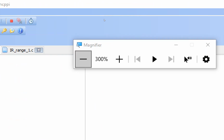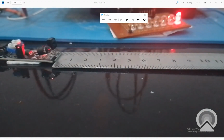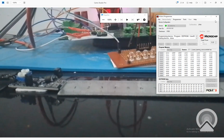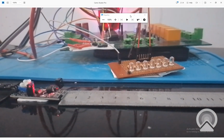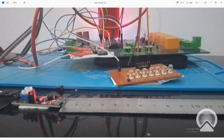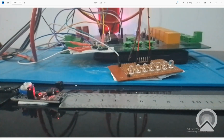Let me zoom out and we go to the hardware. So this is the hardware here, and let it burn. Okay, the new code is burned. We power it up using this PICkit 3 programming tool. I click on. Now take a look here. By default, the LEDs are off. So that's perfect. Now I will bring my hand in front of it. See, LEDs turn on. I remove it, it turns off.